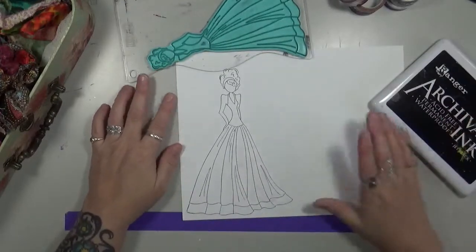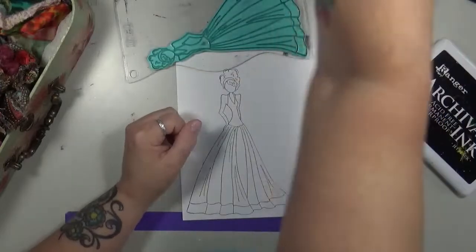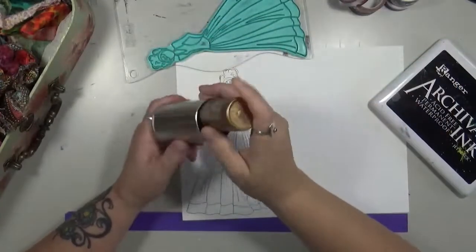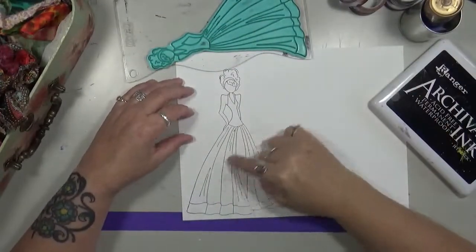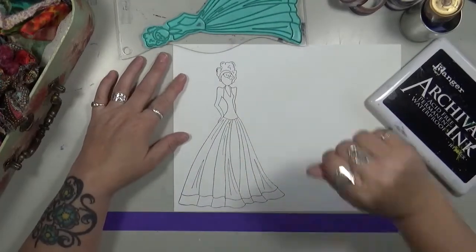So I'm going to fast forward through the process. Just so you guys know, I'm just going to be using regular tacky glue to put it down. And I'm just going to play and see what kind of a dress I can make for her. So enjoy. I'll be back at the end.